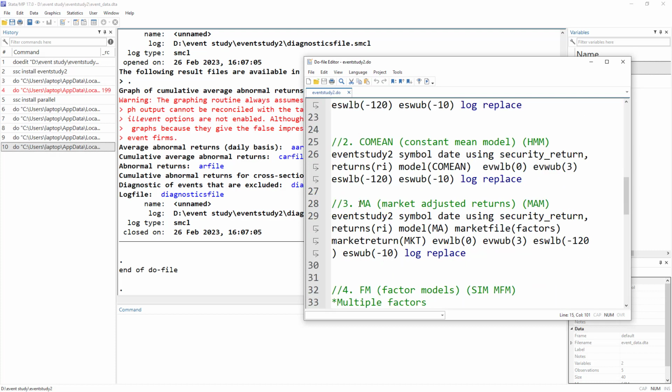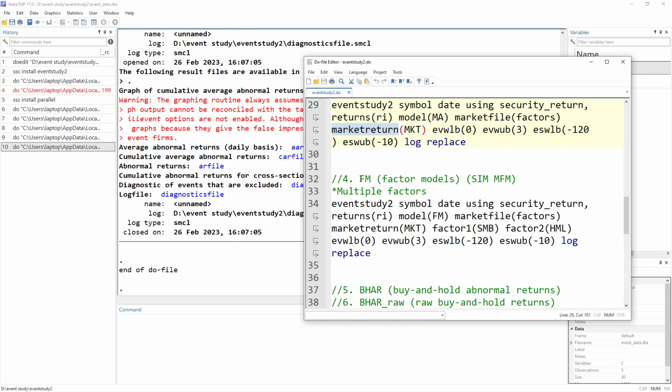Then we have MA, market adjusted model, which is equal to MAM from the Estudy command. And what it means is that it would take the market return as the measure of expected return. And again, with MA, we would have to specify the market file and the market return, because we need to give it the market return data. Again, we have another model, which is FM, factors model, and this is equal to having SIM or MFM in the Estudy command.